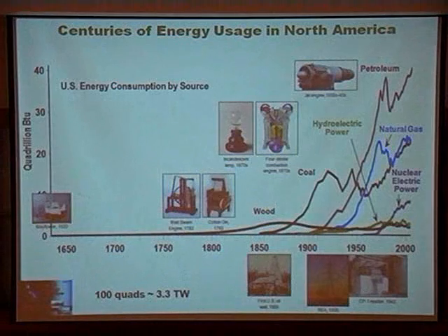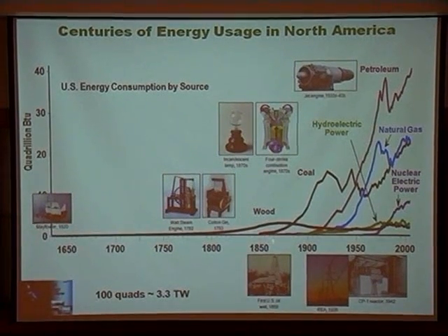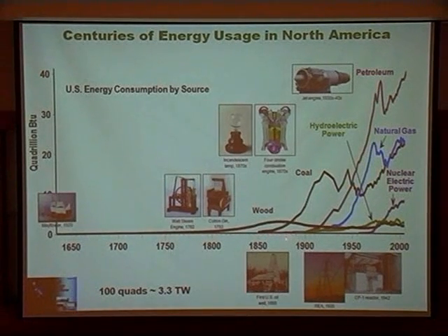This is just a reminder of how we got to where we were. If you look at the time when the Europeans came to the North America continent, up until, you know, just maybe about 150 years ago, the economy was all run on wood, just burning wood for energy. There wasn't much need for energy other than for heat and light at night. But then we started going through the introduction of new machinery to do work for us. Wood was initially the fuel of choice, and then we ran into use of coal and petroleum as we got into electricity and combustion engines.